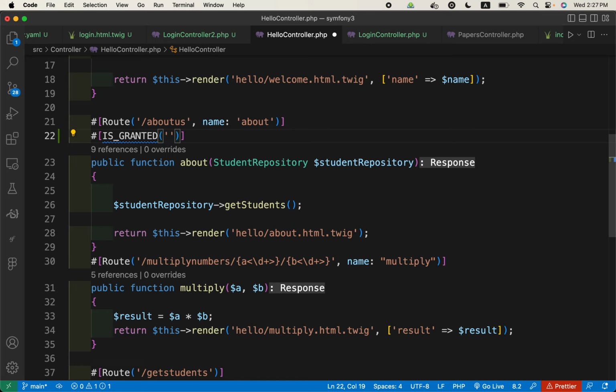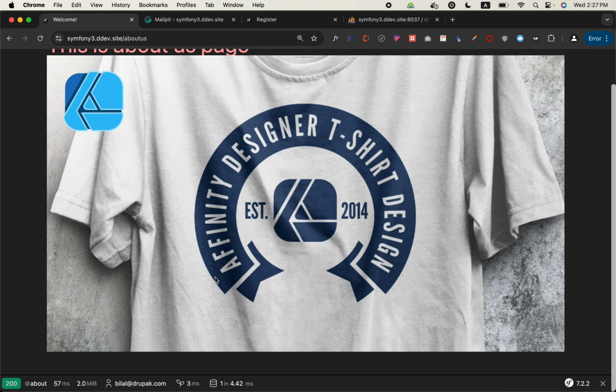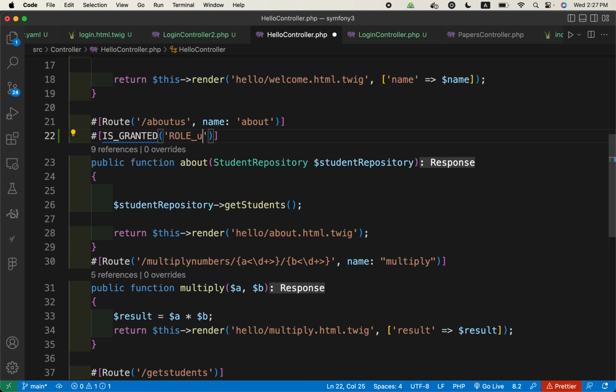So the name of the role is, by the way, all the roles in Symfony start with ROLE_. If you are going to create any other roles, the convention is to make them like that, and they work a lot with some of the functionality inside Symfony. So we should always create roles with ROLE_. So ROLE_, and this role is basically ROLE_USER. So any authenticated user gets this ROLE_USER. So IsGranted with the user role.